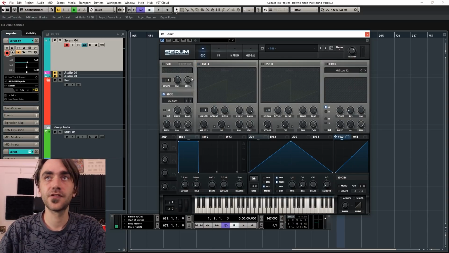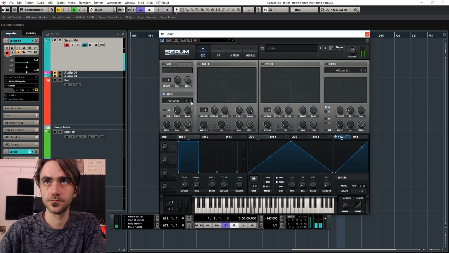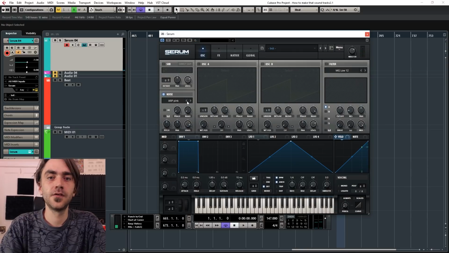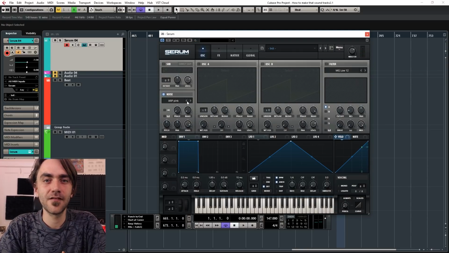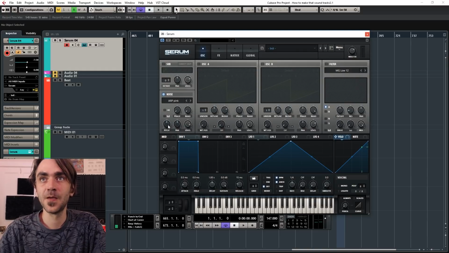I'm just going to disable my oscillator and enable the noise so we can hear only that while we play around a bit. They sound a little bit different. They don't sound all that different, but when you start using them as modulations, then you start to really tell what different characteristics different noises have. I actually want to show you something here when you start to change the pitch of these different types of noise.